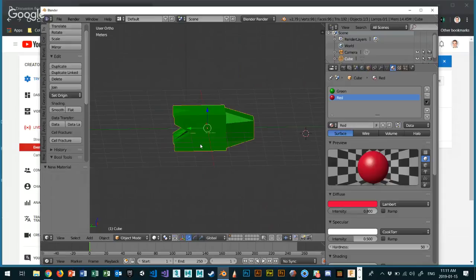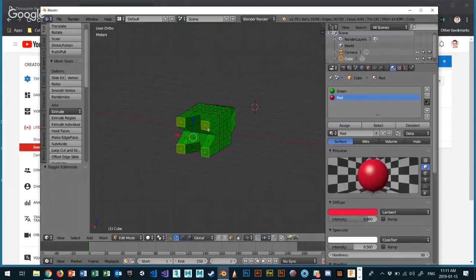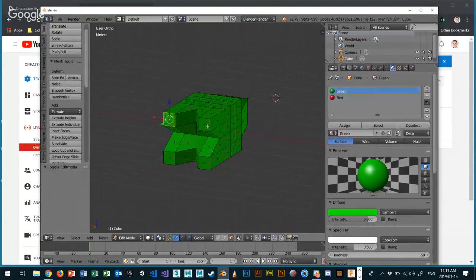But red's not showing up here. It's not showing up because the material has not been applied to any of the faces of the model. So the way we do that is we go into edit mode, like so. Let's say I go into the back, go into edit mode. I'm going to select those faces that are part of my engine. I'm going to select the new material that I want right here, the red material, and click Assign. And now I have red engines.